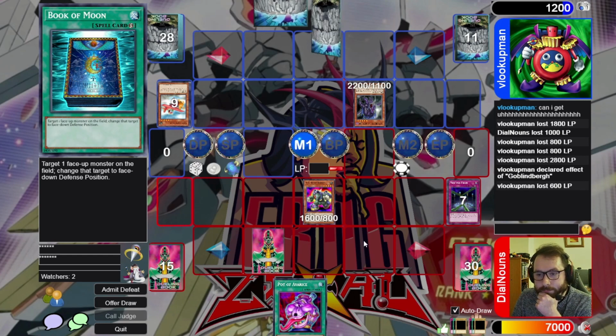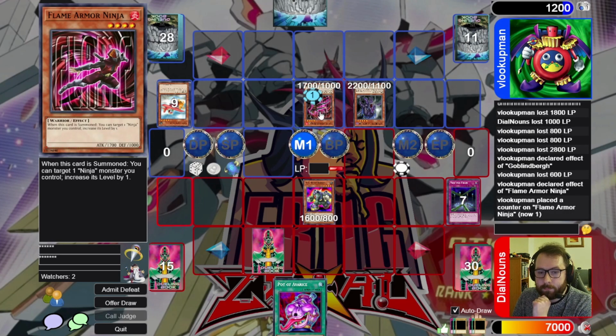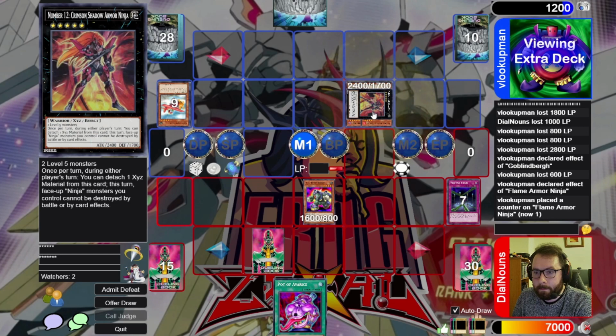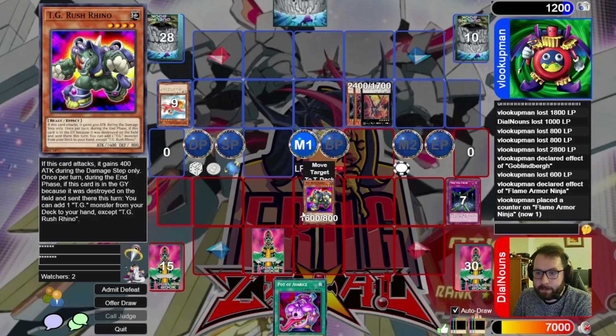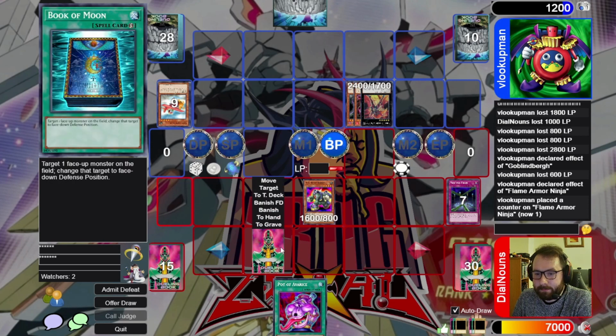I always think of Fiendish Chain like Fogblade, where I feel like you shouldn't be able to attack the monster that's chained. Increases level by 1. Okay. Rank 5. Oh, Crimson Armor Ninja. Oh, that's an attack. Now you do get one more position switch before you can. I just misclicked the button. Yeah, okay. Got a ball? Yep. Ooh. Oof. Ow.